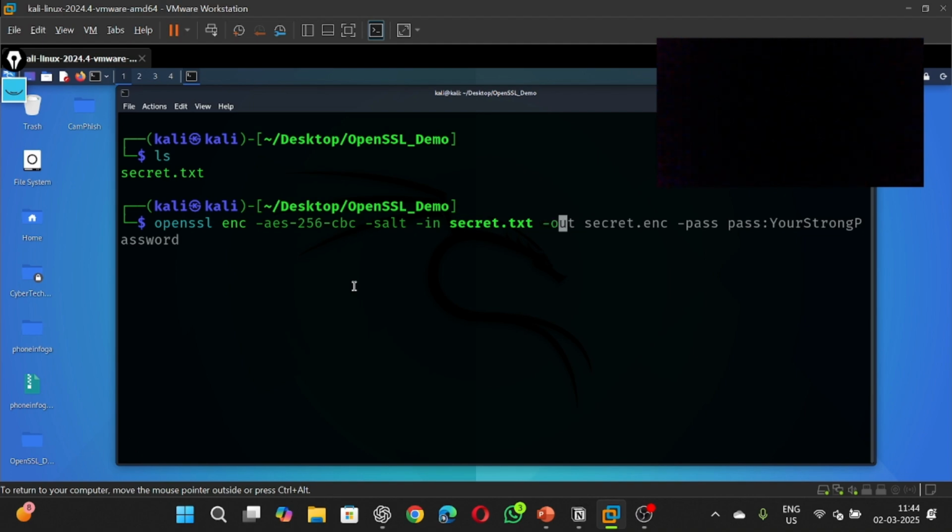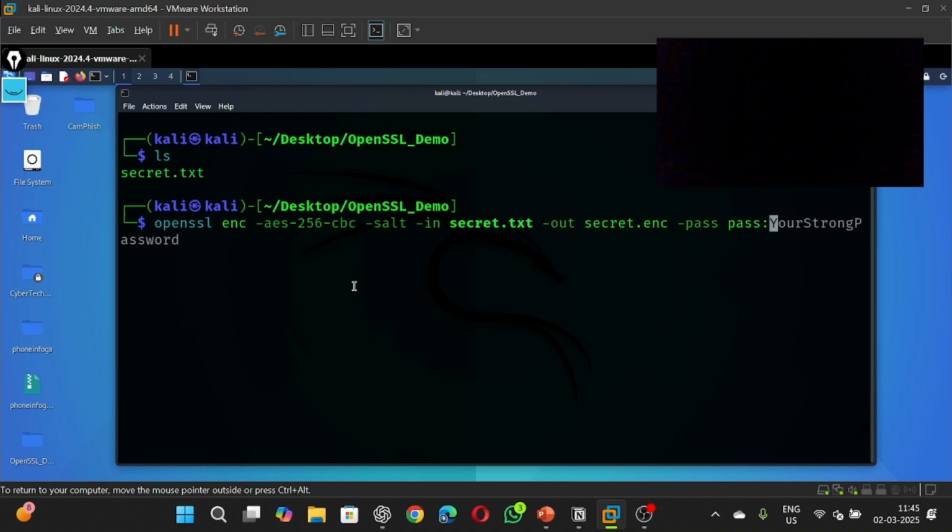Now -out takes the output in an encrypted file. Give that file the name secret.enc. An encrypted file comes with the extension .enc. Okay, let me complete the command and I will explain it. secret.enc, space, -pass pass: and your encryption password.